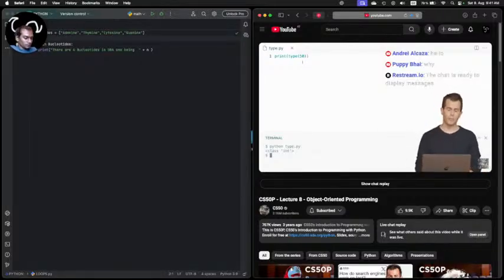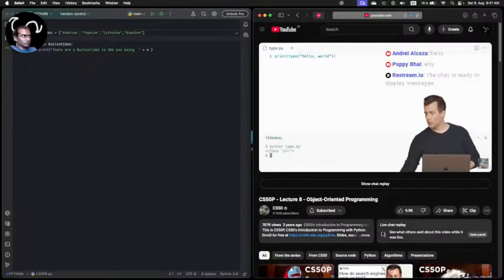Let's change it around a little bit. Instead of passing as the argument to type 50 as an int, let's type something also familiar, like hello, comma, world in double or single quotes. Let me go back to my terminal window, clear the screen, and run python of type.py again, and now, voila, there it is. All this time, a str is also a class. We can do this a few more times.